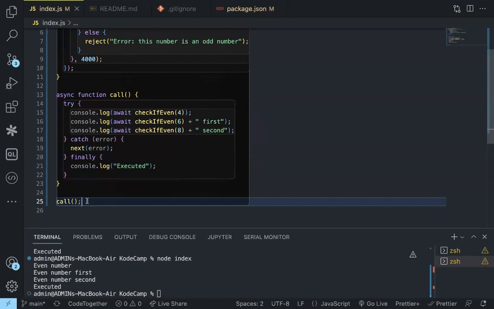A RESTful API can be public, so anybody can send a request to it. It can also be private, so that only a particular website can make a request to it. Okay, so that's how RESTful APIs work.